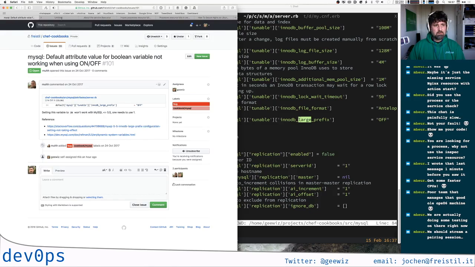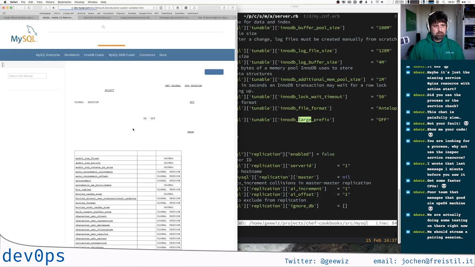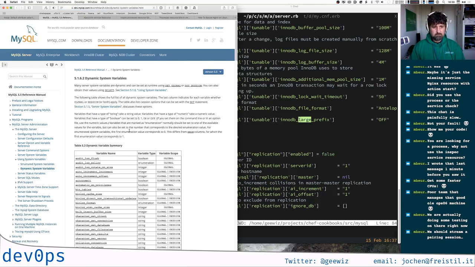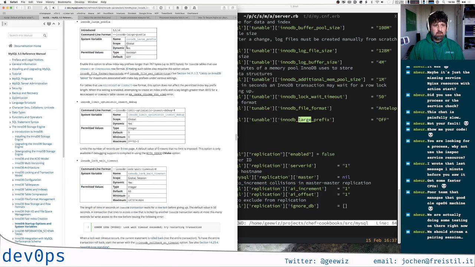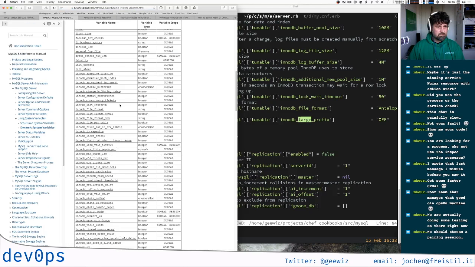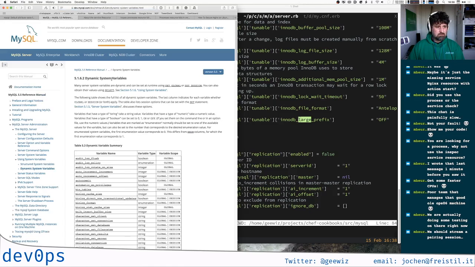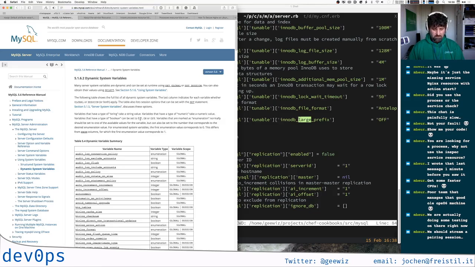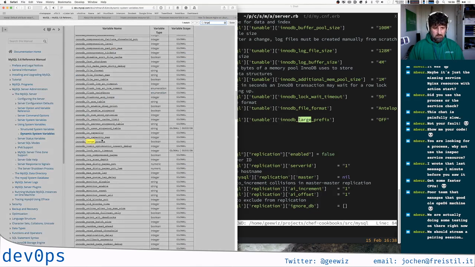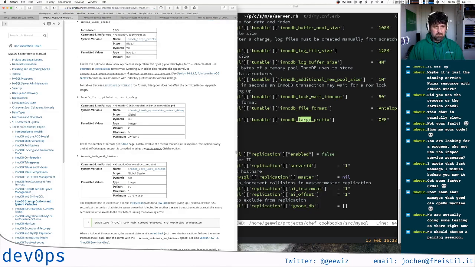So let's see, in MySQL 5.5, large prefix is defined as Boolean, and default is off. In 5.6, large prefix is defined as Boolean and off.